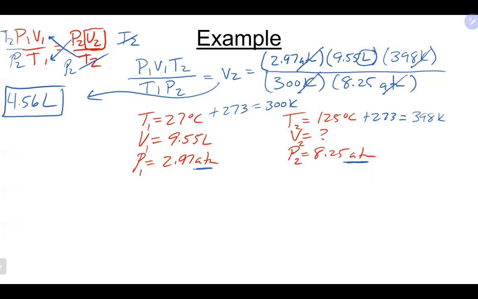Any questions on the combined gas law here? Probably the one that gives people the hardest kind of rearranging, but it is very useful. As we just saw, you can pretty much get all the other gas laws from it, so it's a good one. If you got to put your money on one law, remember that one, and the ideal gas law is a good one as well. Those two. Any questions on that there? Okay.